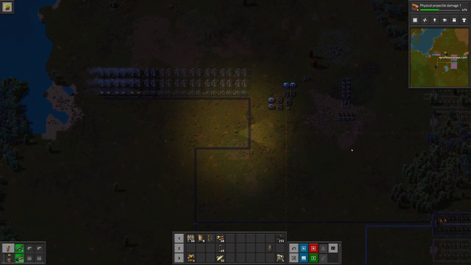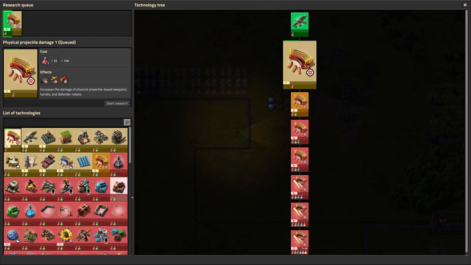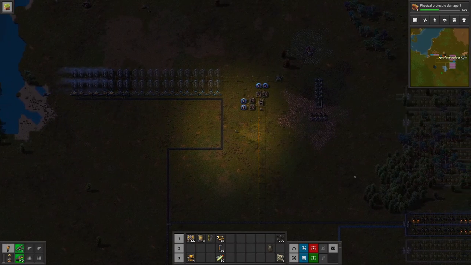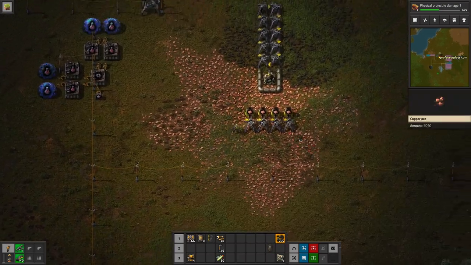We're probably almost out of research that we can do. Yeah, remember I talked about the fact that this simple lab setup, by the time I goof around doing everything, I've gone through all the red science research. Well, guess what? I've gone through all the red science research. So the next episode, we'll have to build some more science.